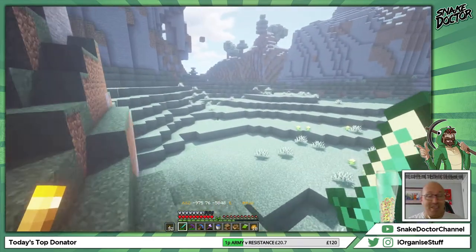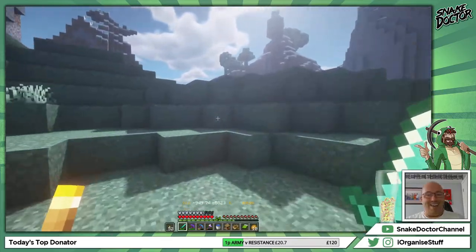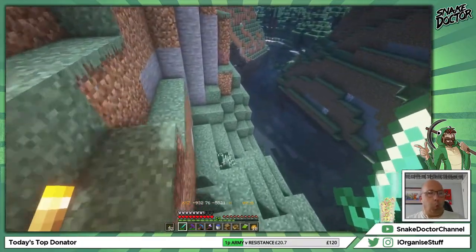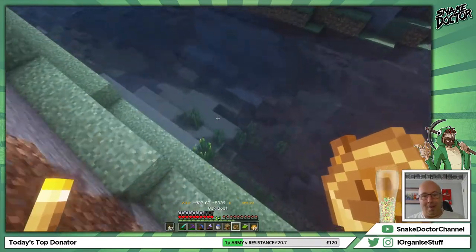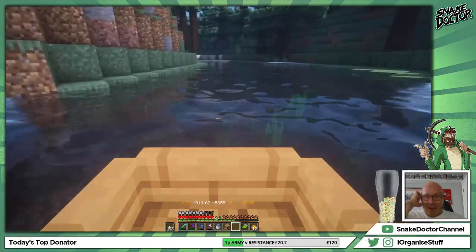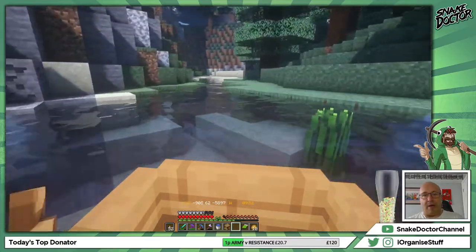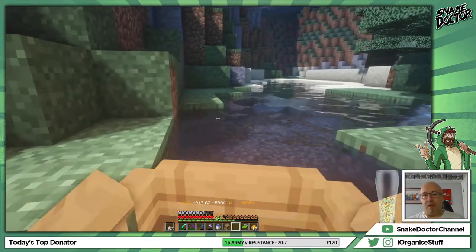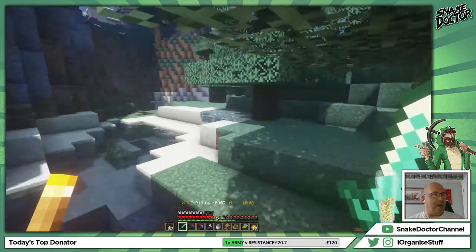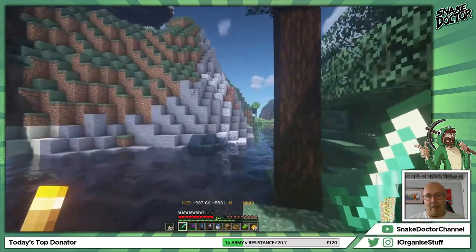Ah, my God! How many creepers? Jesus! That scared the life out of me. Wow! Where do they all come from? Crikey. There was so many. Run. Right, hang on. We've got to get away from here and face the right way again. That was awful. That was terrifying. I don't think I've ever seen that many in one go either.